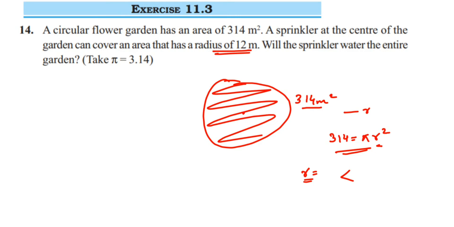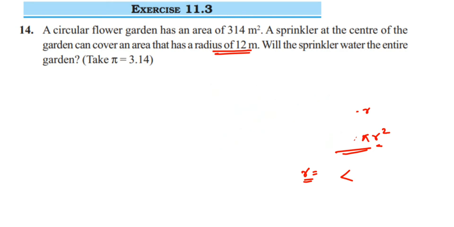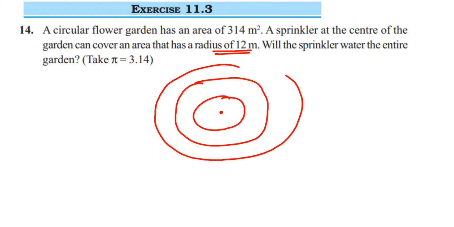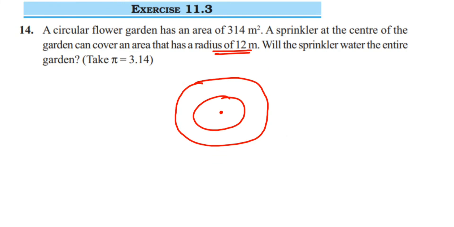The other way, which I feel more comfortable with, is to find out the area that the water sprinkler is covering and then see if the area is greater than, equal to, or less than the garden area. We have a garden in the shape of a circle with a sprinkler at the center. We don't know how much area it is watering — it could be less, equal, or more. Since we know the radius, we can simply find the area using the formula π r² and compare.